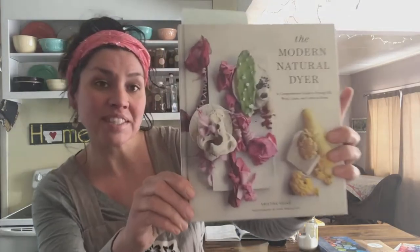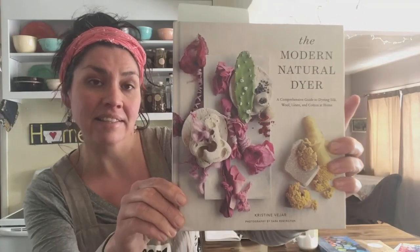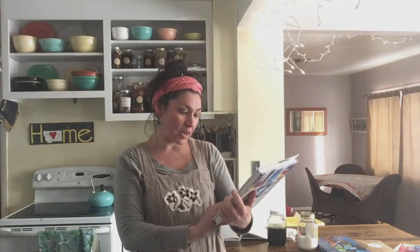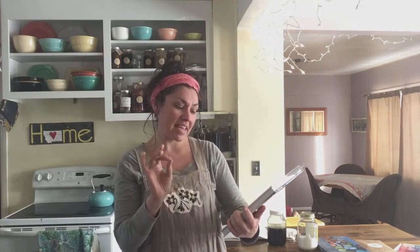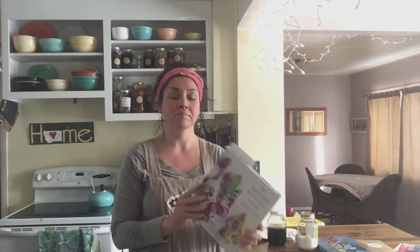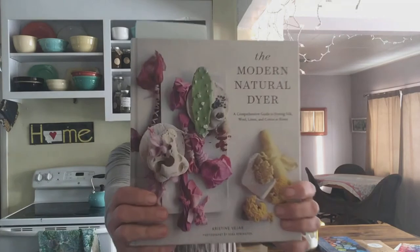And a great book that I have found is The Modern Natural Dyer. Excellent, excellent book. It is by a Christine with a K, and then her last name is V-E-J-A-R. Great book. Full of information and a step-by-step mordanting process. That's where I was a little fuzzy, was the mordanting. And if you are at all interested in that, this is a great book to get.